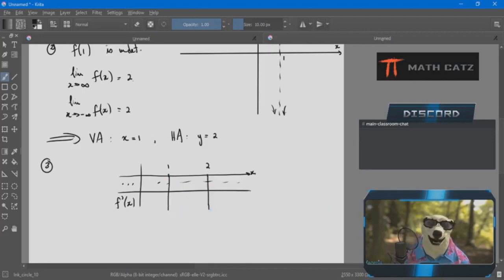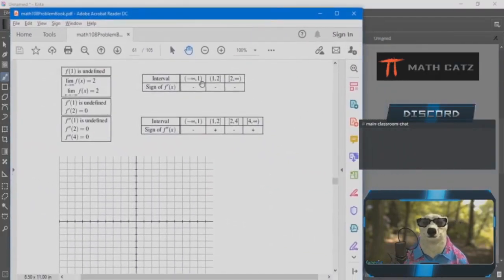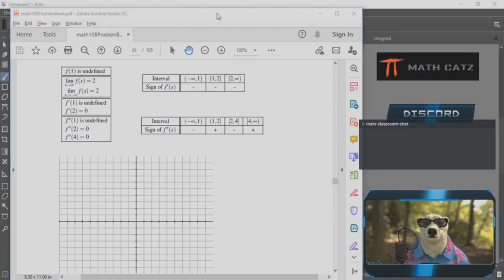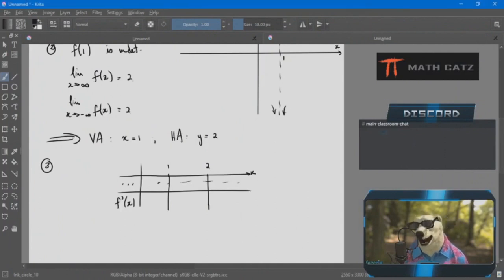Notice that here, they're not giving me the full sentences. I think this is a little bit nicer, actually. 1 is not included because the function is undefined there, right? So in any sentence that you may want to write, x equal to 1 is excluded. But that's the only one where it's undefined. 2 is a square bracket if you were to write those sentences, which you don't have to, of course. So I have a minus, and then a minus, and then a minus. So it's all minuses. Okay.